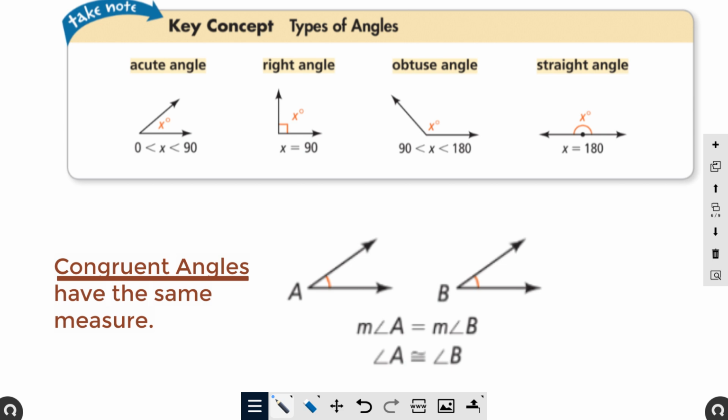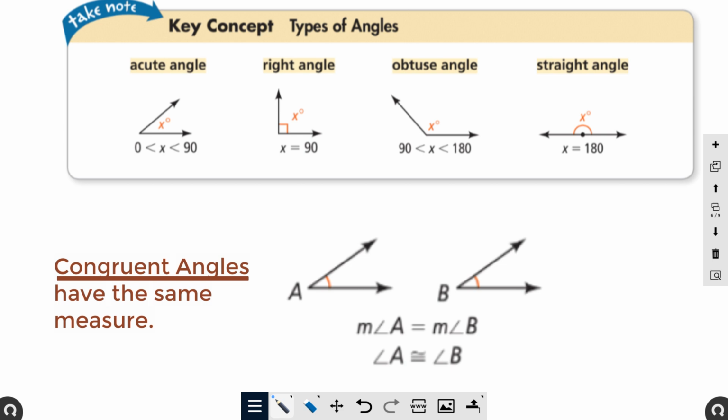The only one that you can assume is a straight angle. You cannot assume that something is exactly 90 degrees unless it has that little box there, because there's not much difference between 89 degrees, 90 degrees, and 91 degrees. It barely moves, and so it's hard for the human eye to tell. So you cannot assume a 90-degree angle. It has to have the little box, or it has to tell you. But a straight angle, we can assume that it's 180 degrees.